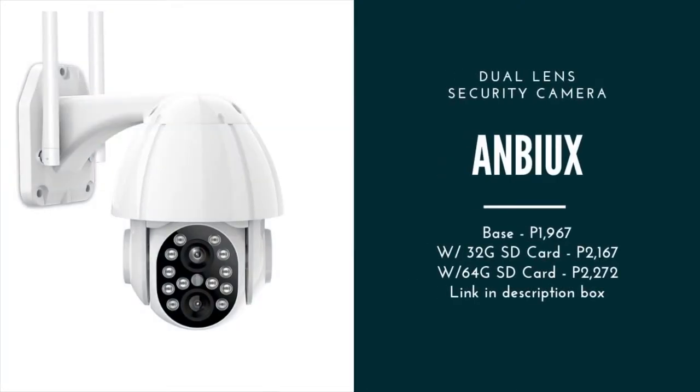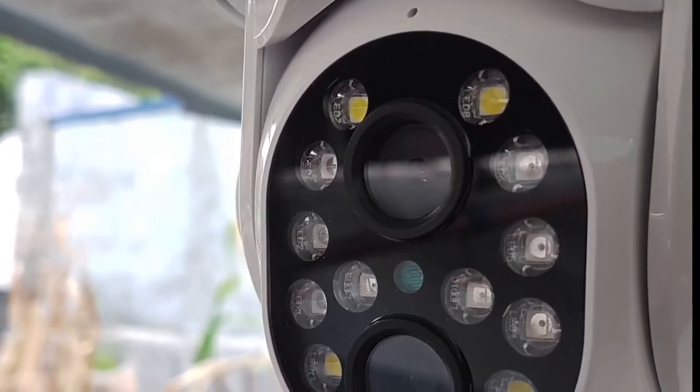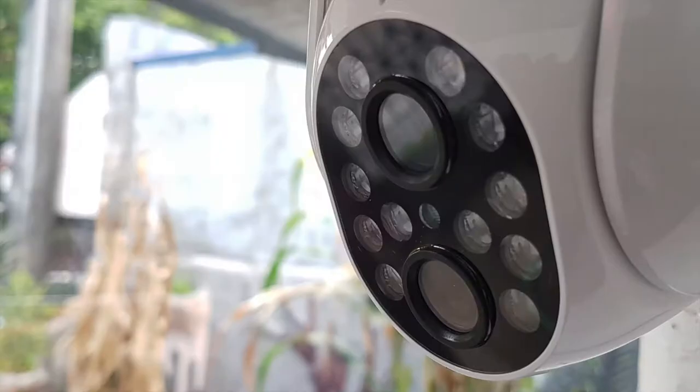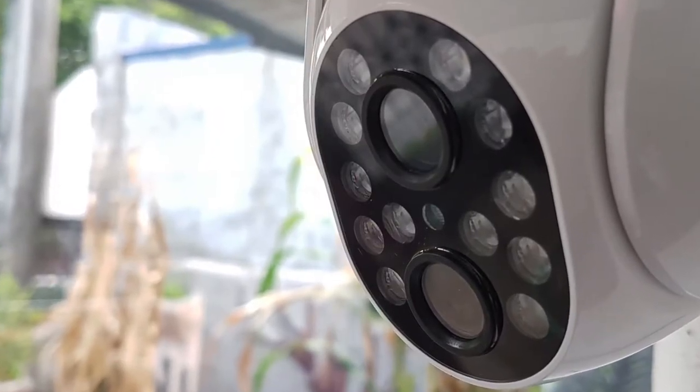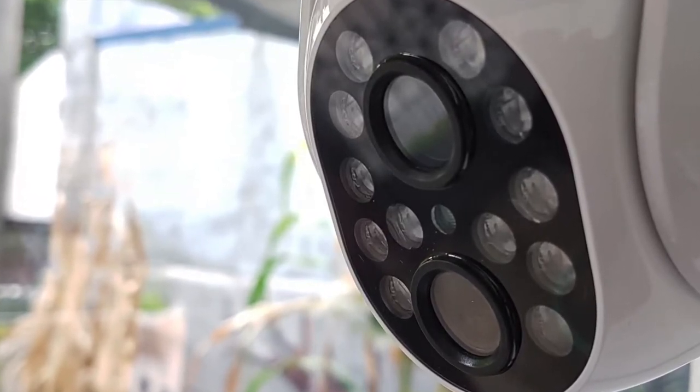We bought the security camera from an online shop for 1,867 pesos without an SD card. But you also have the option to get it with a 32GB or 64GB SD card. You can get an outdoor security camera for less than 1,000 pesos, but we chose this one because of the dual lens. But we'll talk more of that later. The item came from overseas and it's surprising because it took only 5 days for us to receive it.